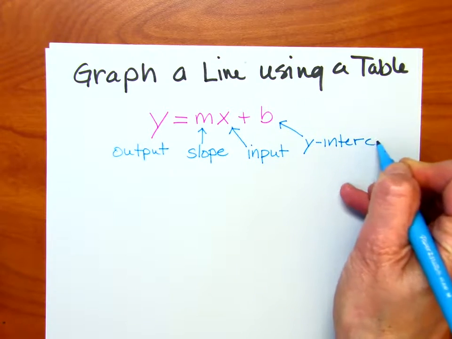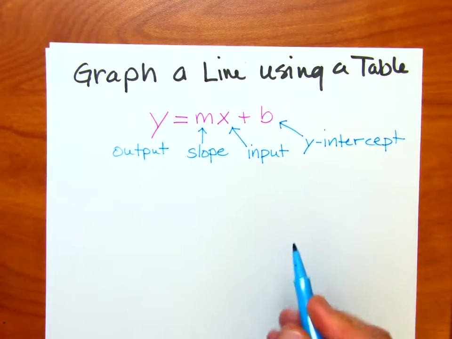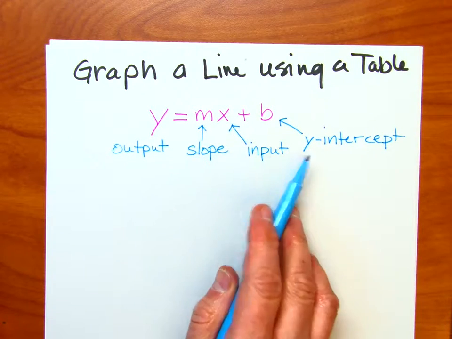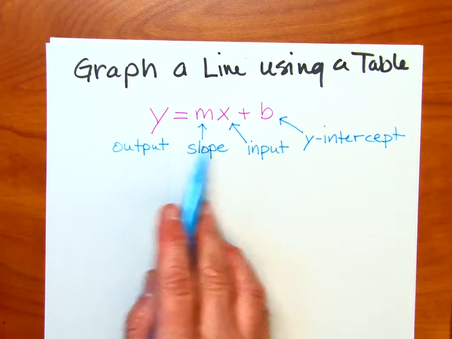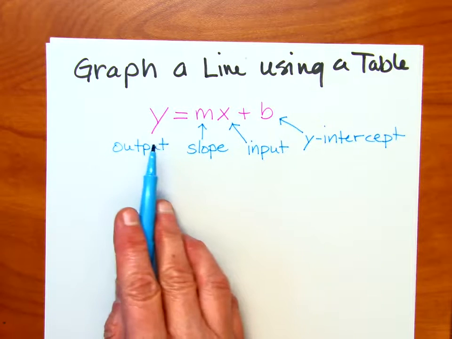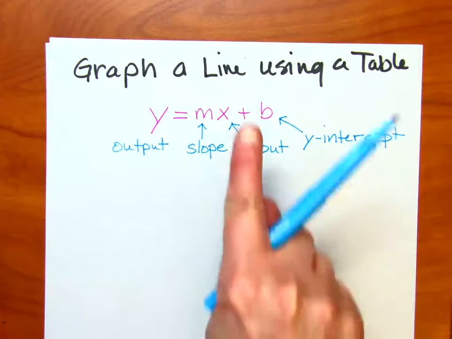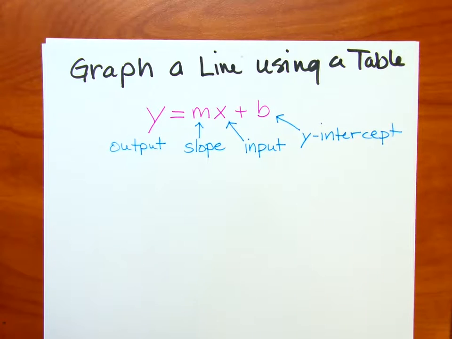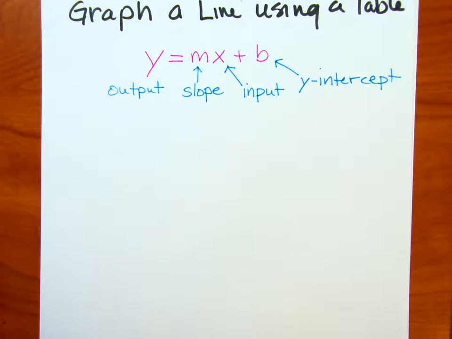I know we haven't really talked about any of these things before, other than input and output, but at a later time we'll talk more specifically about slope and y-intercept. I just wanted to show you that these are the equations we're going to be spending some time working with, and it will generally be in this form. Sometimes you don't have the plus b or the minus b, and you'll just have the mx, and that's fine.